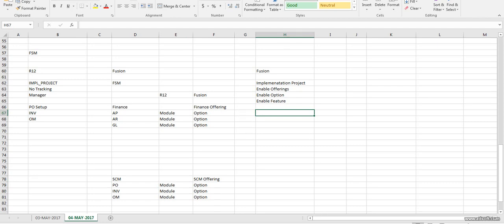See, all these things in R12 you didn't do. Directly we will go and do. But here this is subscription based, right? First of all, you have to take subscription and you have to enable. Whoever is maintaining this project, the administrator, will enable what are the things we are going to use, what are the things we have taken the subscription for.